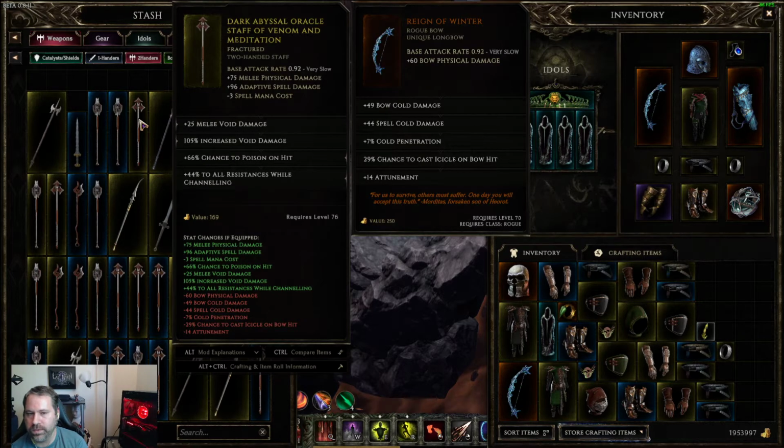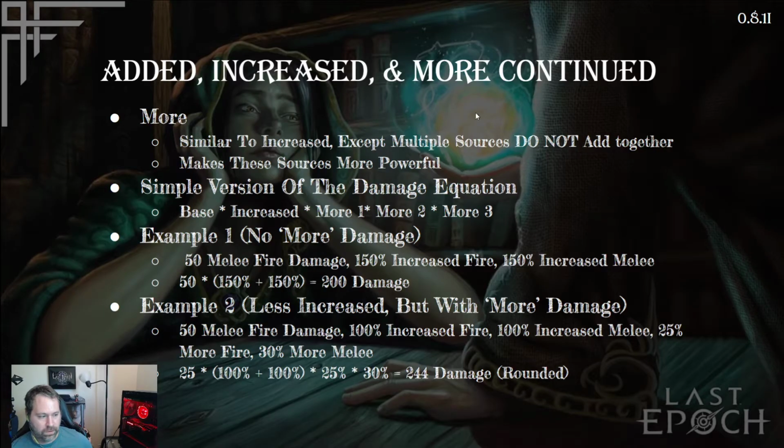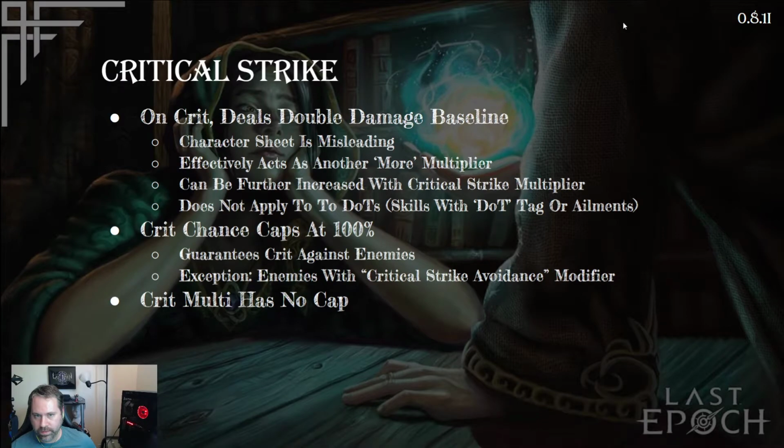Adaptive spell damage is kind of weird. What it does is it adapts to the damage type of your skill. So if your skill is cold, this will be cold spell damage. If your skill is half cold, half lightning, then it will divide it into cold and lightning. That's really all there is to adaptive spell damage. It's just going to adapt to whatever the damage type of the spell is, but the skill has to be a spell itself. Melee and bow and throwing don't do this. It's only spell that does that. Good catch, Zimp. Okay. Back to crit.